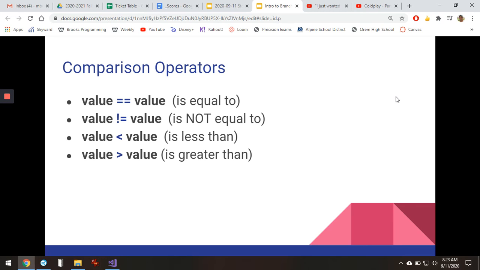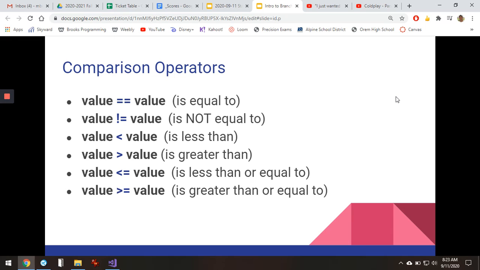Greater than, same thing, only opposite. Less than or equal to is the same as less than, but it adds the equal character in there. So it's saying, is this value or integer less than or equal to that one? If this one computes to 10 and this one computes to 10, it would say true. But if they're both 10 over here, it would say false. All these comparison operators always create a Boolean, so it's always going to be true or false. Greater than or equal, same thing as greater than. Make sense? You've dealt with these in algebra.